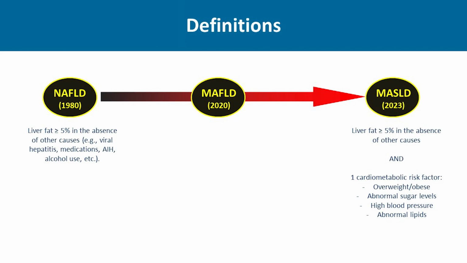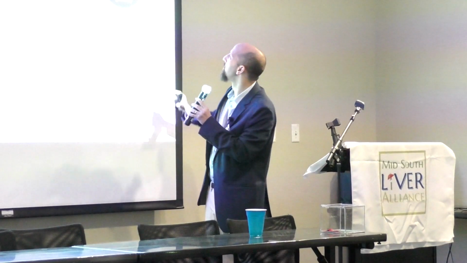What's the best name we can give it? We don't like the word non-alcoholic. We don't like the word fatty because it could be stigmatizing for patients. We changed it to this very hard word. I had to practice for a month to say it in front of you without a problem with my Argentinian accent. Finally, we have metabolic dysfunction-associated steatotic liver disease.